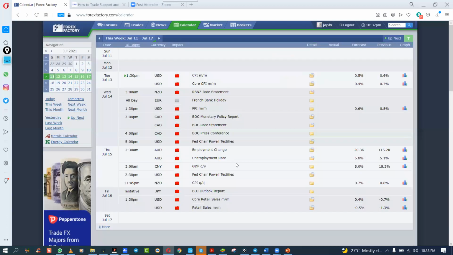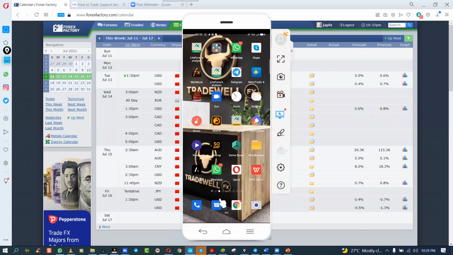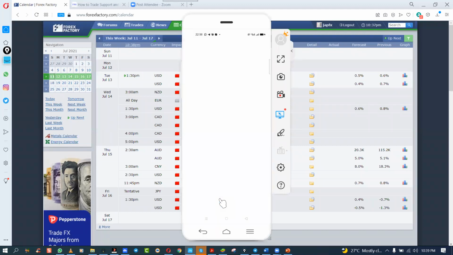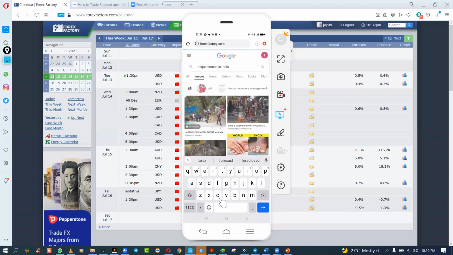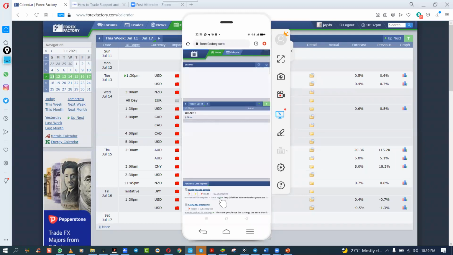You can see I have limited news. If I decide to log into my account on any platform, this is what will show up. For instance, now, let me say I want to log into my account on an Android device. I'll go to Forex Factory. You can see I just log into my account on Forex Factory. The settings will be carried along also to my phone. As in, you can see I'm logged in here.